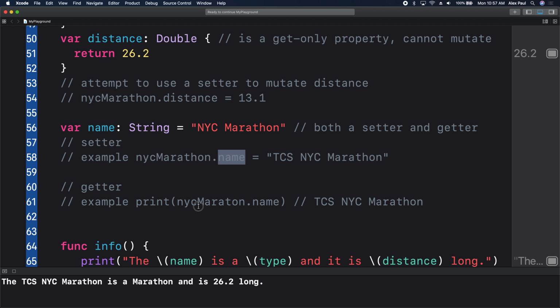If we printed it out before we set it here, it would just be NYC Marathon, correct? But here we change what NYC Marathon is to TCS NYC Marathon. So if we printed it, meaning get me the value, the value is what? On line 61, what's the value of name? Yes, because we just changed it on 58. Does that make sense? We updated what name was, and now we're just saying, go ahead and print me what name is. Cool? Are we still getting the conforming error?